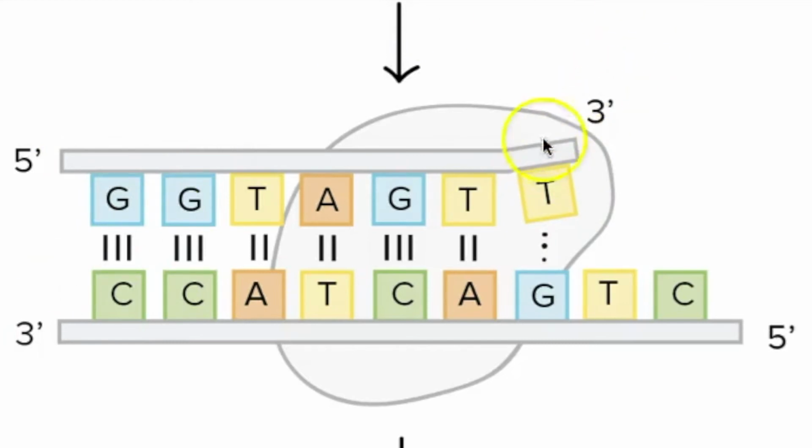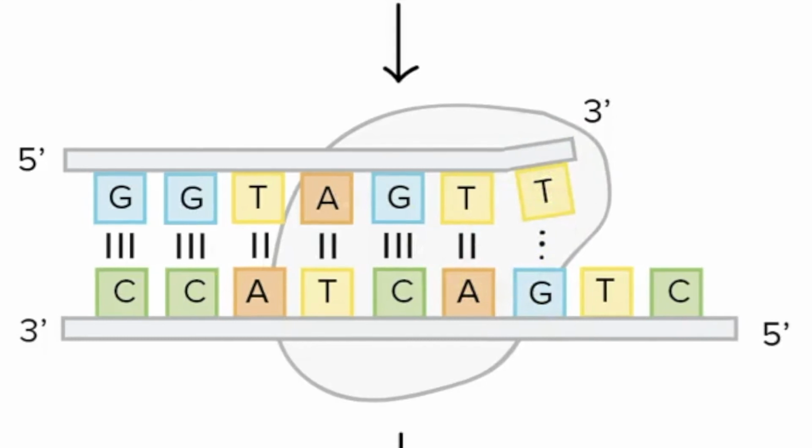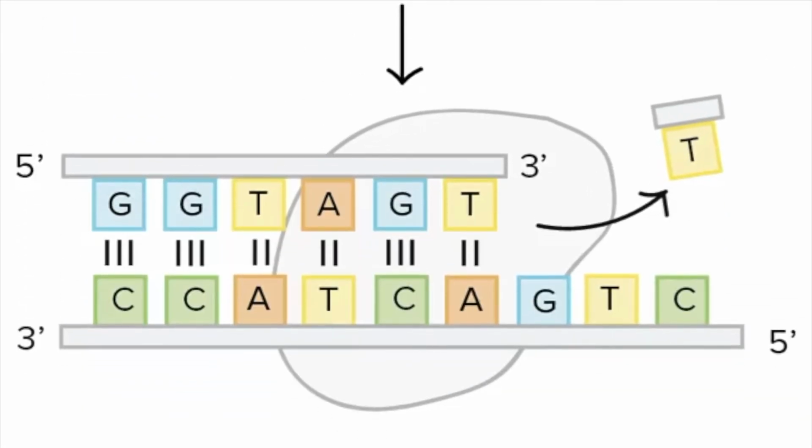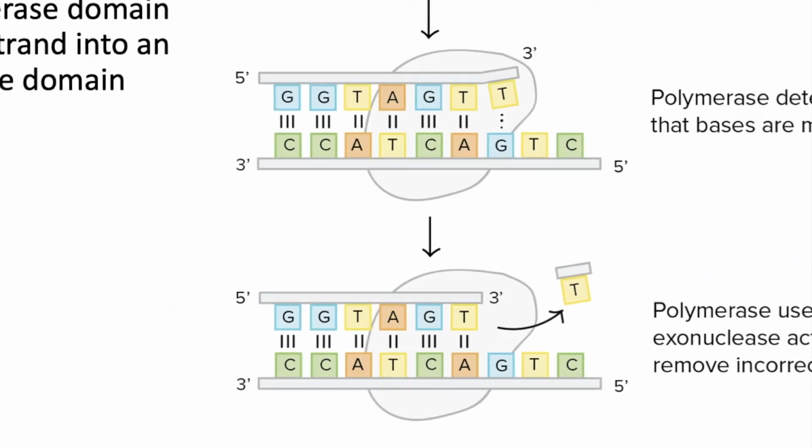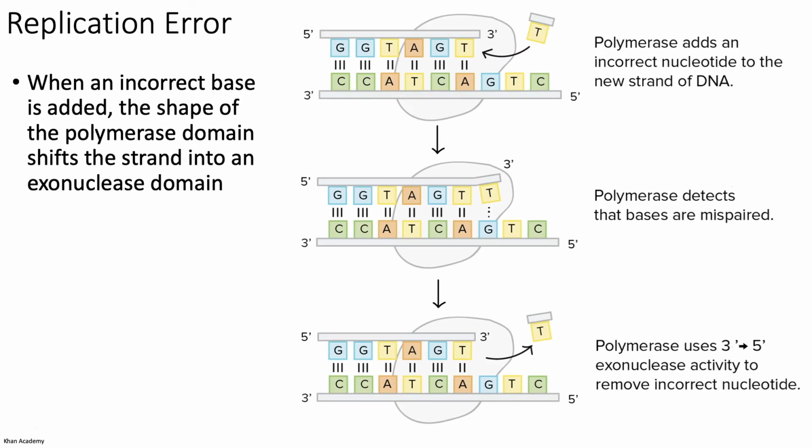And it says, hey, thymine doesn't fit there. And it really does that because it detects it because the angle of the atoms isn't correct, because you would have the incorrect number of hydrogen bonds occurring between a guanine and a thymine. And so it gets bent kind of weird. And so it recognizes that that's a problem and it cuts out the thymine, and now it can put the cytosine there. Most of the time, you're actually going to be able to fix most mutations that occur this way using this mechanism, this proofreading mechanism.